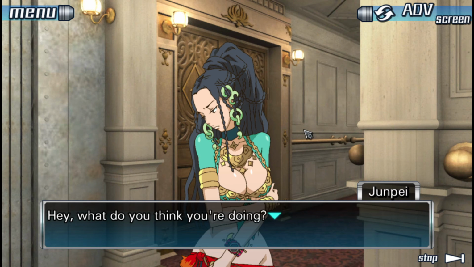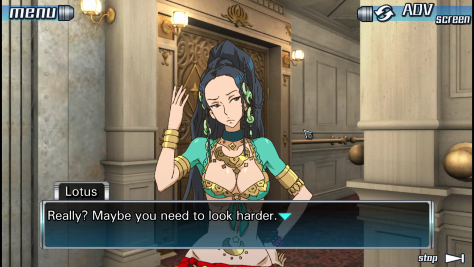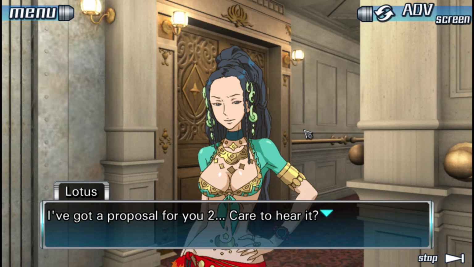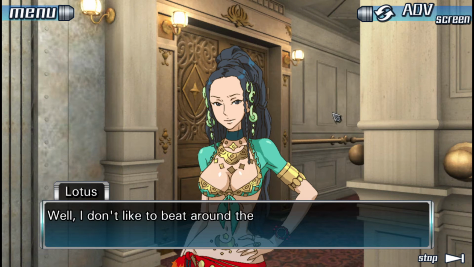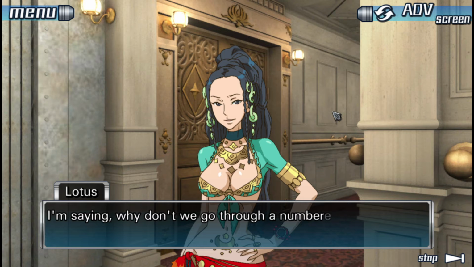Hey, what do you think you're doing? Isn't it obvious? I'm looking for Snake. I'm just not seeing it. Really? Maybe you need to look harder. I don't think that's the problem. Oh, by the way, I've got a proposal for you two. Care to hear it? What is it? Well, I don't like to beat around the bush, so I'll get right to it. Why don't we team up? Team up? Yeah. What? You need me to explain it to you? I'm saying, why don't we go through a numbered door?